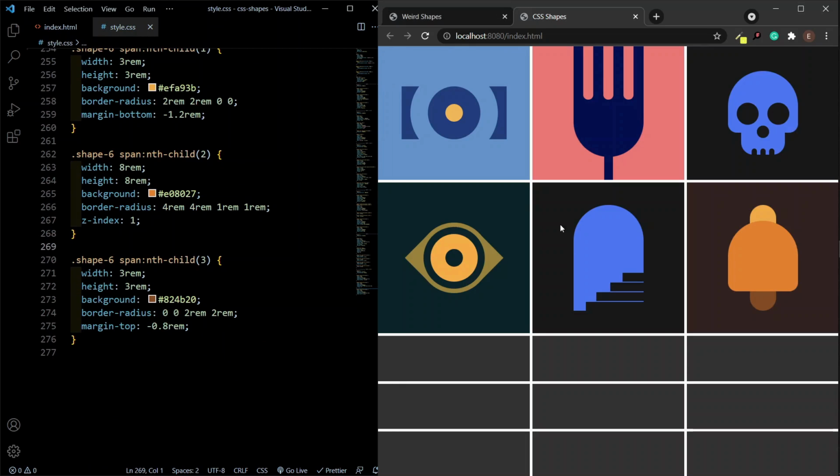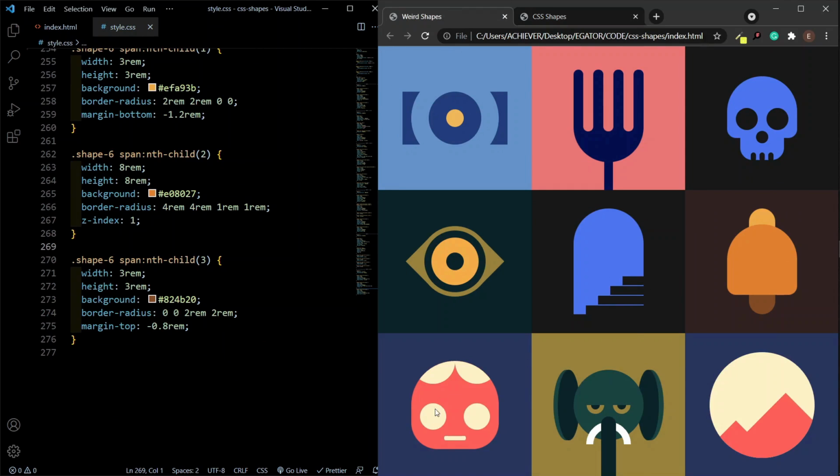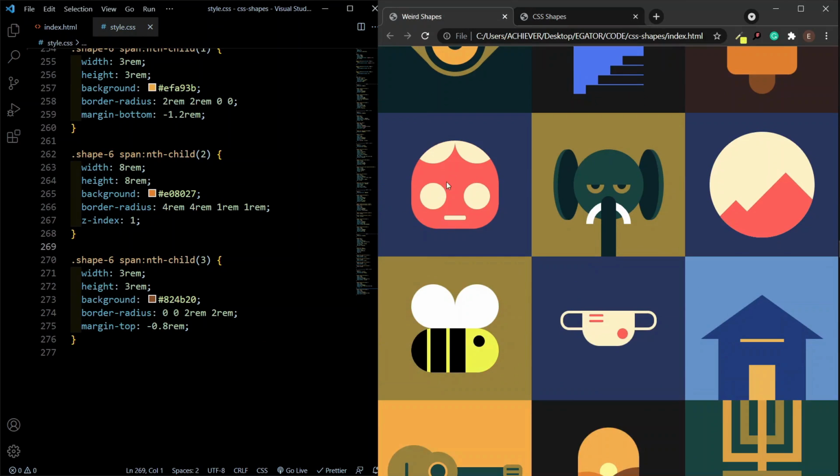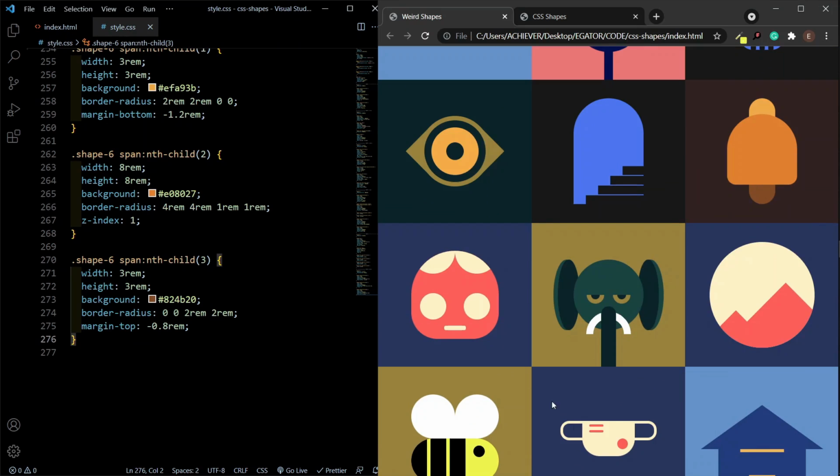Okay, let's move on to our seventh one, which is this shape. Let's move on to that. All right, so for the seventh shape, which is this Halloween pumpkin thing here, we are going to have a div, which is going to be the main shape, and then we are going to have 5 spans. Okay, so there is going to be 1 span, 2, 3, 4, and then 5.